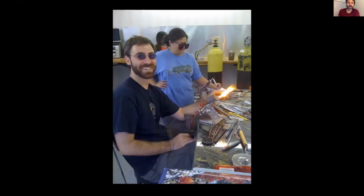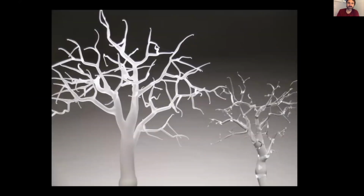And this is me, I think circa 2010, teaching a glass class there. So mostly I'm working with glass. As you can see, I have an oxygen propane torch, and this is using borosilicate glass. I shape glass and make various objects. I started making glass trees when I was at SUNY New Paltz, and I made a whole installation for my degree show with that kind of stuff.